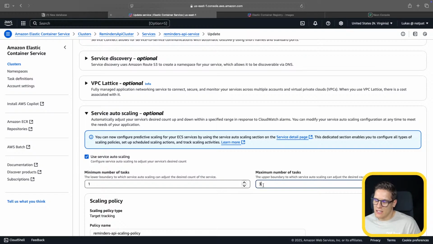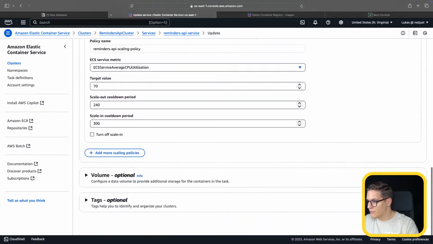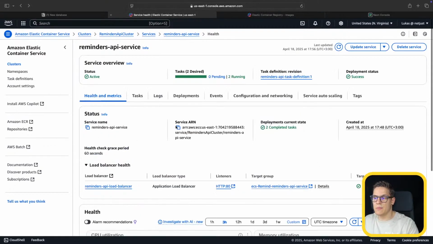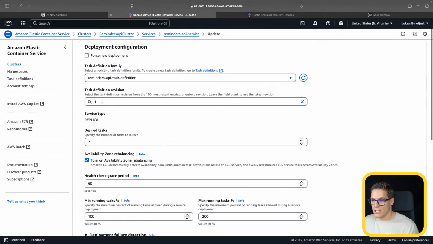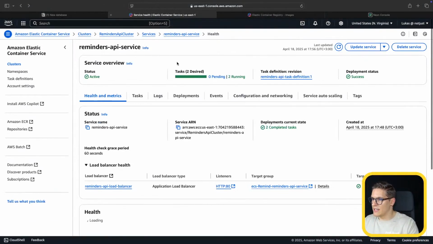And this is usually something you would do as a second thing, because if you are having a high request volume and you want to handle more concurrent requests, then you would increase this. But at first, you would increase the CPU and memory inside the task definition, as I showed you. And in a second, I will show you how to use this new task definition, because currently our service, if we go here, is using the task definition of version 1. So we will see everything in a second.